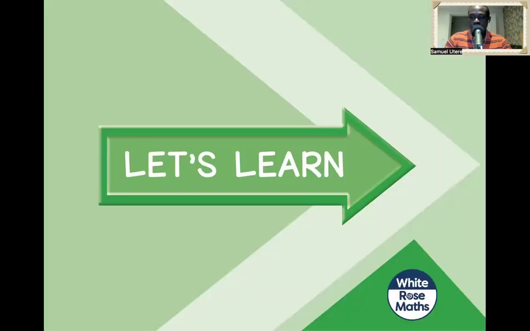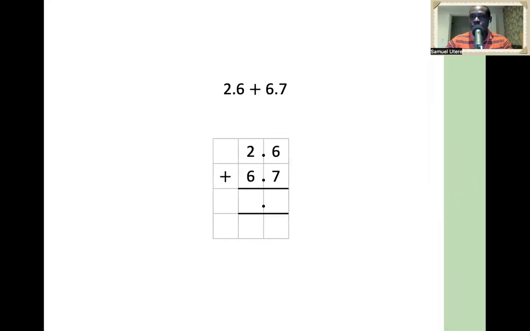All right, let's do some new learning. If you were asked to add these, one thing you need to know is decimal addition is not very much different from integer addition that we did in our previous lesson. We just need to make sure that the place values line up, okay? The place values are in their correct position in the column method. So, that's what it should look like.